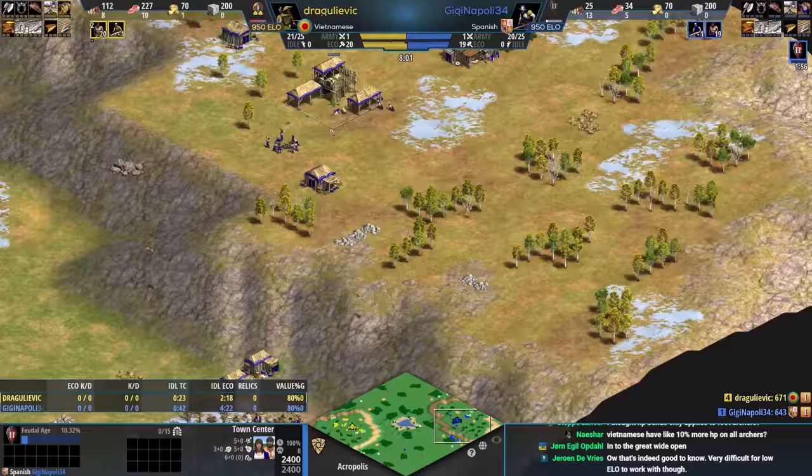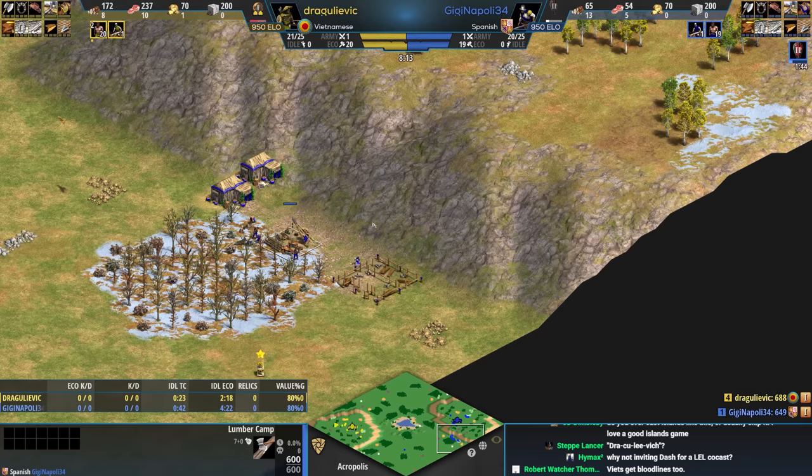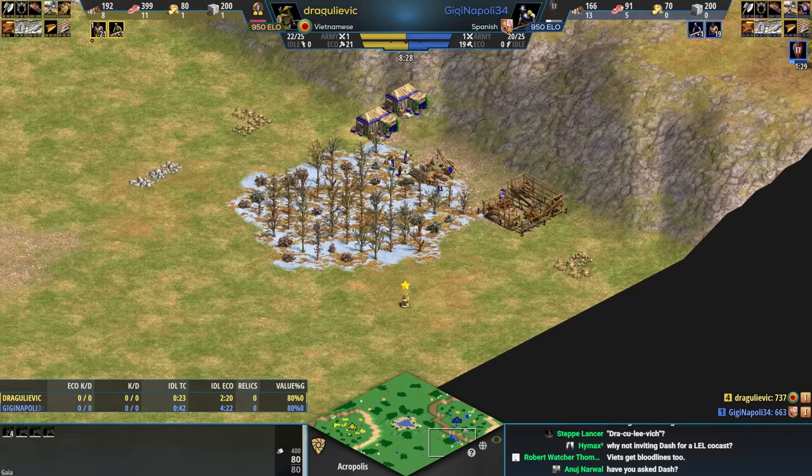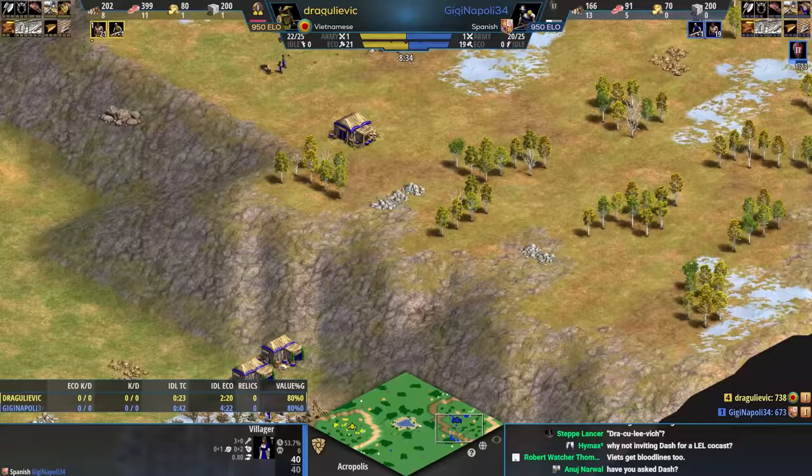All right, so this is the wood region for GG Napoli. And we even have the barracks down there. It's kind of funny. Normally, players will take the wood that's closer to their TC, but it's also in the middle. So it's a nice little nook. Nice little safety region for GG here.